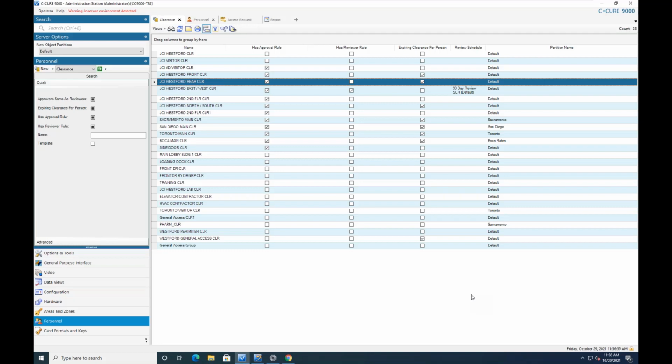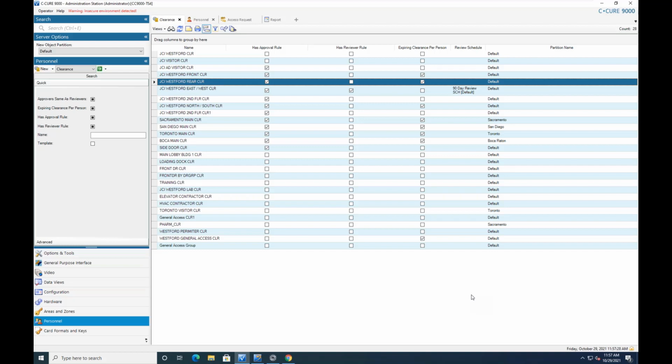If we assign a personnel group as an approver, it's any one person in that group, not everyone, correct? Correct. So it's just one person in that group, not the whole group, to approve.